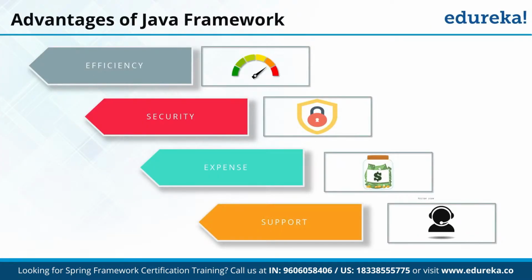Now, what can be the advantages of a Java framework? The first thing is efficiency. We want security, less expense and support. All these features are an expectation at the developer end. When you are writing the code, if you are using a framework, the predefined code, you can relax on all these four fronts.